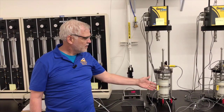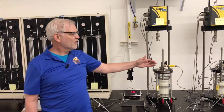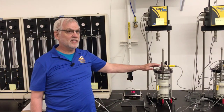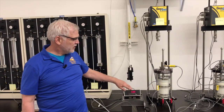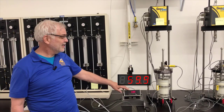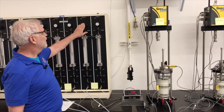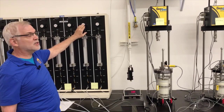We also have a pore pressure transducer right here that happens to be hooked up to this readout. We also have a pore pressure transducer on the top of the cell, but we're not using it right now. This pore pressure transducer is reading the pore pressure inside the cell, and it says it's equal to 59.9 psi. These regulators up here are controlling the source of the stress on the specimen.